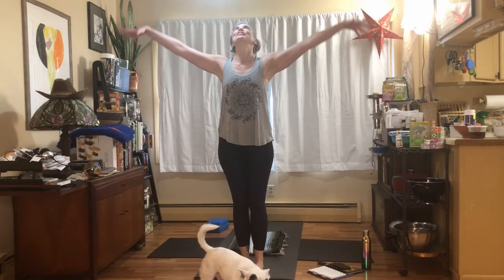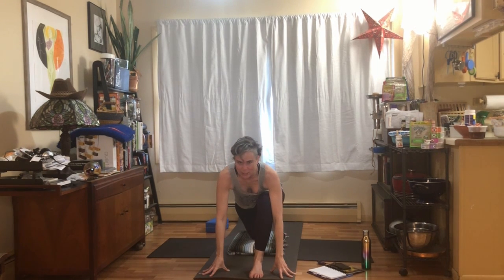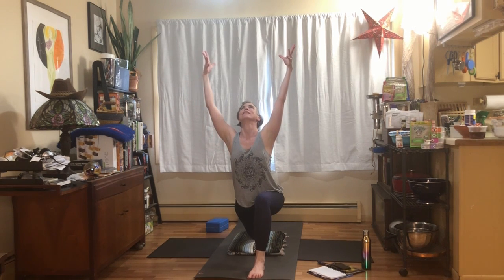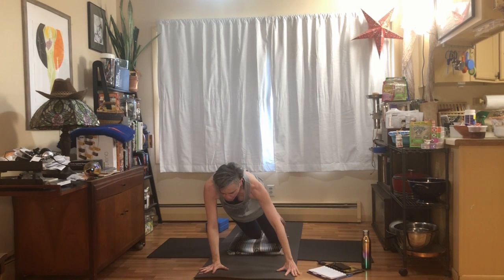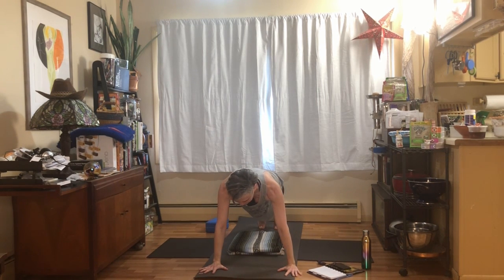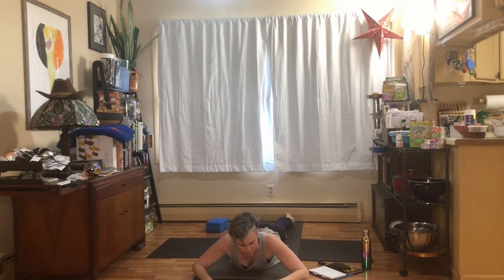All right, inhale, reach all the way up. Exhale, forward fold, left foot back, left knee down, top of left foot comes to the ground. Inhale, lunge. Exhale, hands down. Engage your core. Inhale, plank. Exhale, knees down, torso down. Elbows underneath our shoulders. Inhale, lifting up out of those shoulders, low cobra. Exhale, traction out all the way down.